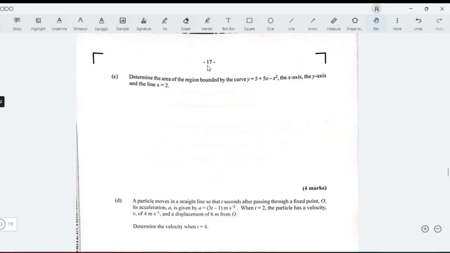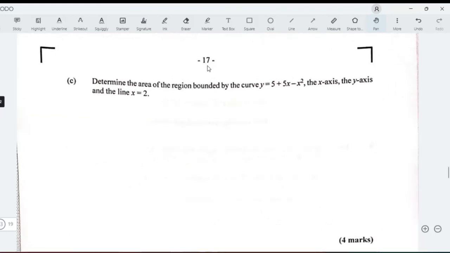All right, this question now, it says determine the area bounded by the region for the curve, the x-axis, y-axis, and the line x equal to 2. Now, anytime you have a question like this, I want you to picture the curve. Always picture it, y-intercept 5. So the graph frowns and looks something like this. Now we need to integrate up to the point where x is equal to 2. So the x and y-axis is right here, so we're integrating from 0 to 2.